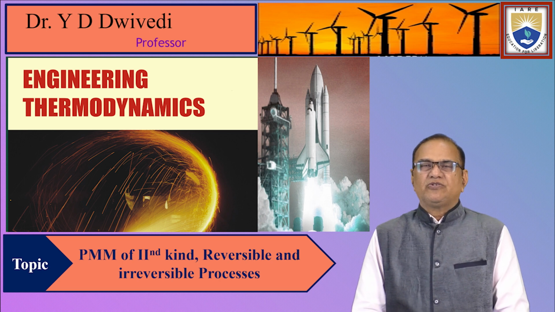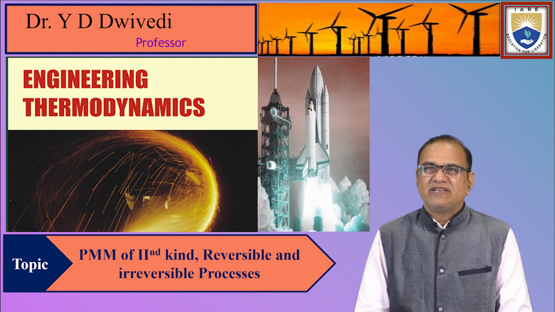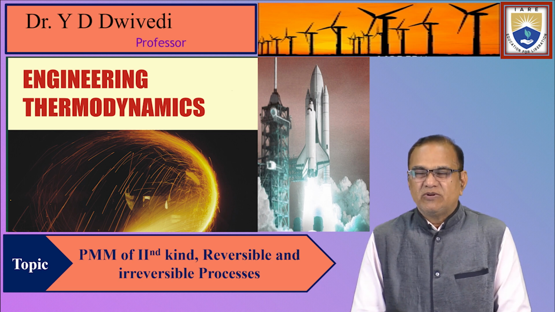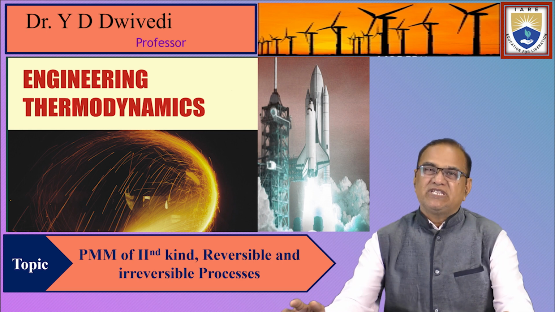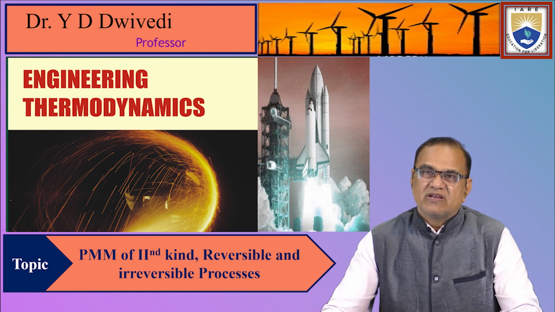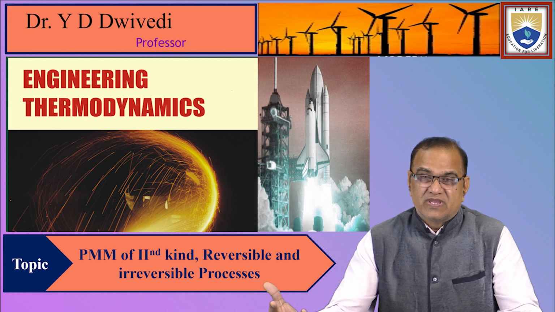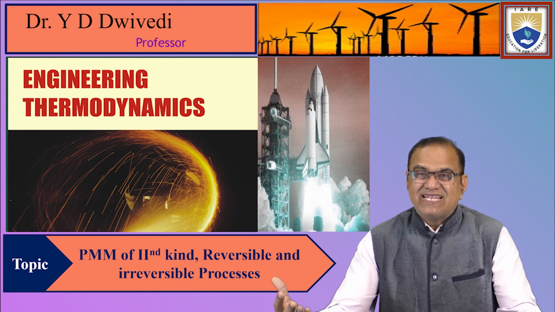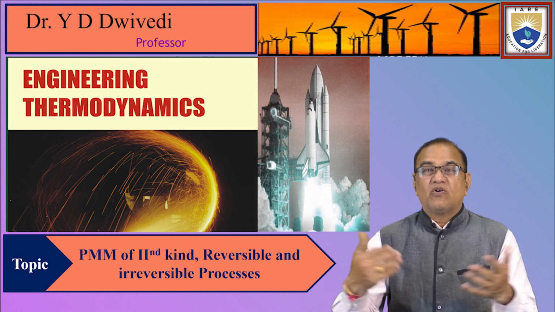Today, I am going to take my topic, Perpetual motion machine of second kind, reversible and irreversible processes. So, as of now, we have seen the first law of thermodynamics, which says that energy is conserved, or we can say that if you give some heat, this heat can be converted to work.